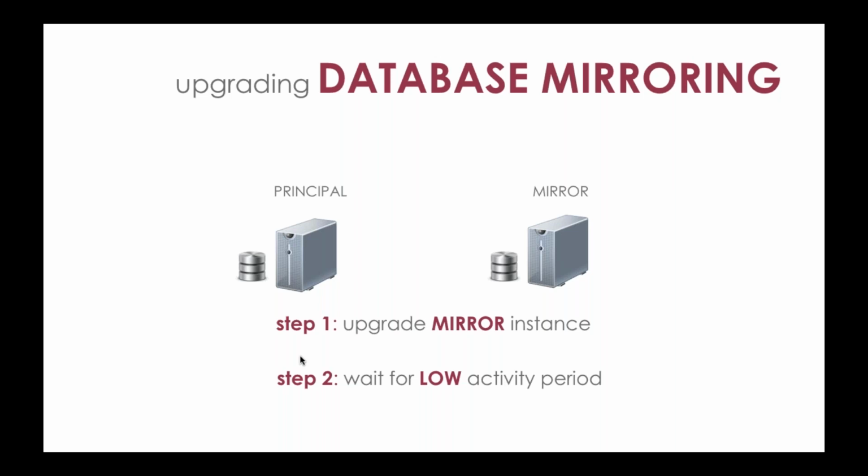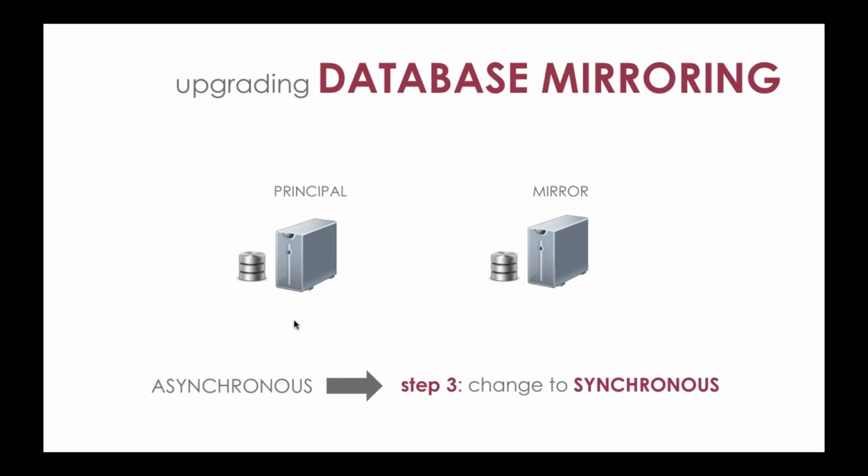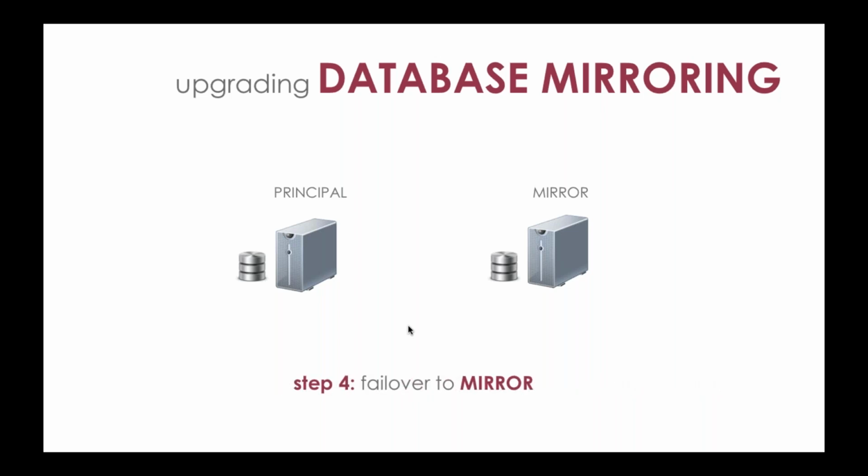Now, if you're accumulating a bunch of transaction log records as you're doing the upgrade, when you fail over, which is basically what we're going to do next, if you're on asynchronous, you want to change that to synchronous so that you don't incur data loss. And the reason, again, why I said that you have to wait for a low activity period is that when you're upgrading this and you're accumulating a bunch of transaction log records, the failover process and the upgrade process would take a lot of time, which would affect your recovery objective and your service level agreement. Now, once you've upgraded the mirror, you then fail over your principal to the patched server.